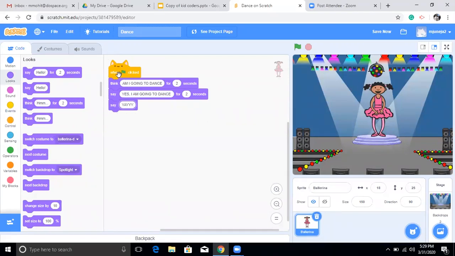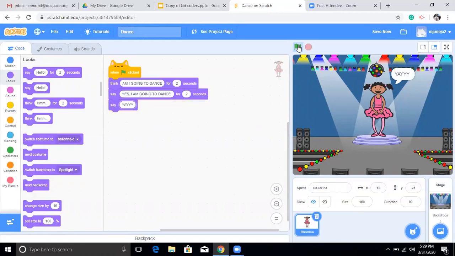I have chosen this event, and now before writing the further part of my code, I can see whether this part of the code is working. So I'm going to click on the green flag, and I'm going to see that my code is working.